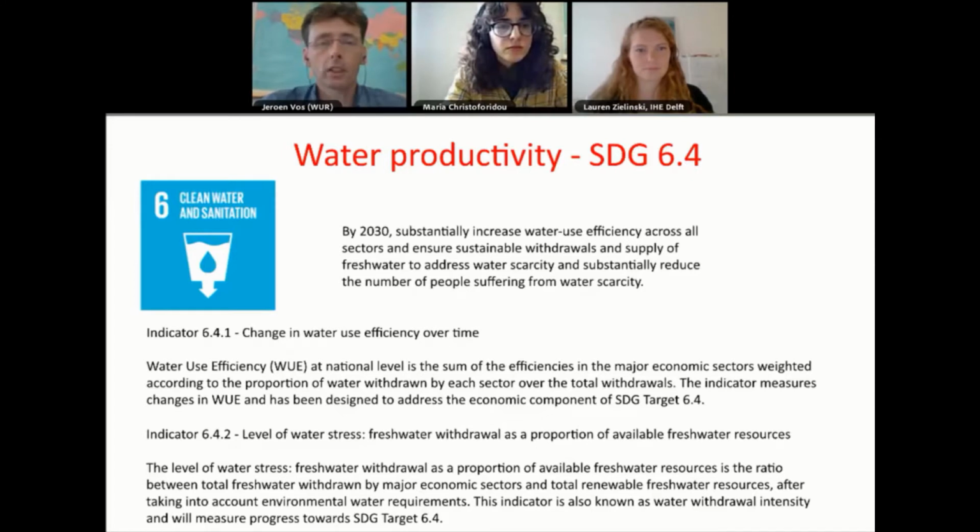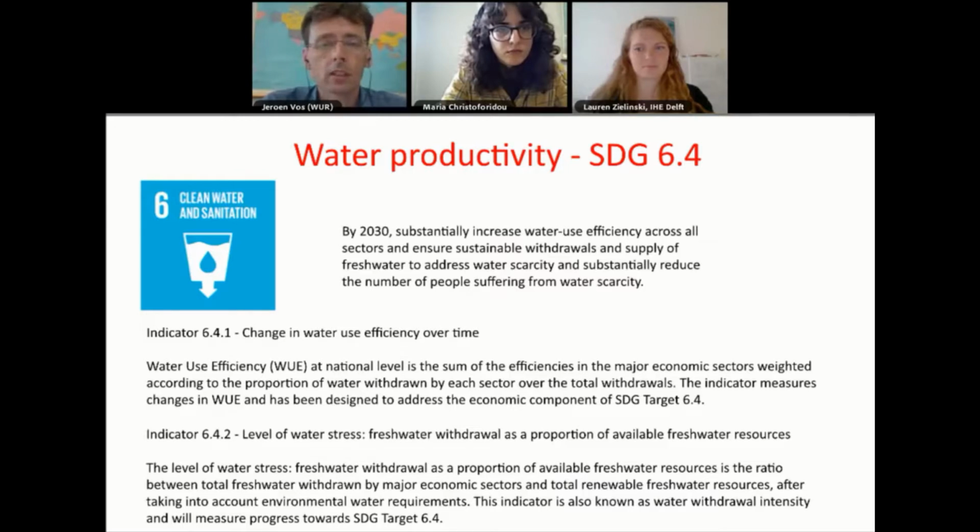So when we talk about water productivity, actually it's good to go and look at SDG 6.4. The Sustainable Development Goals have been set up some decades ago, actually, to think what should we strive for worldwide in 2030, so in 10 years from now. And 6.4 is about water productivity. And actually it quite nicely shows two of the goals we have with that. Because the first indicator is about efficiency. The idea of indicator 6.4.1 is that we produce food with less water, or the other way around, with the same amount of water we produce more food.